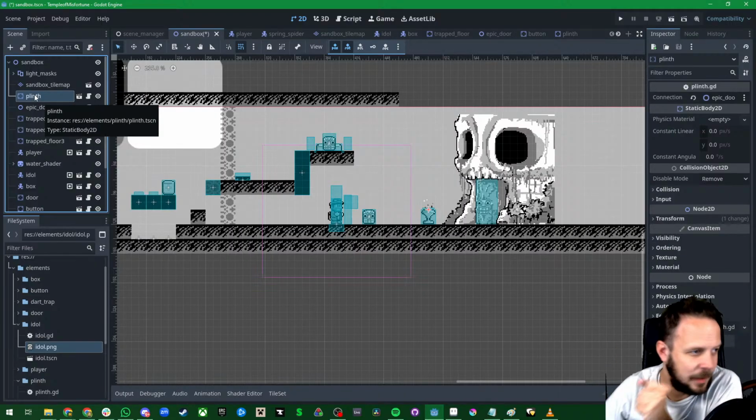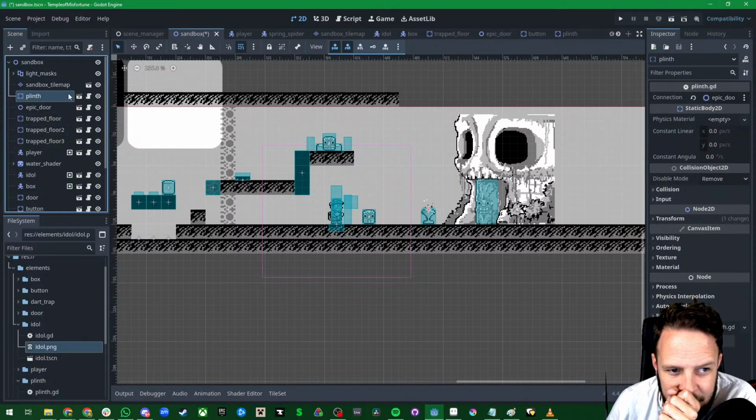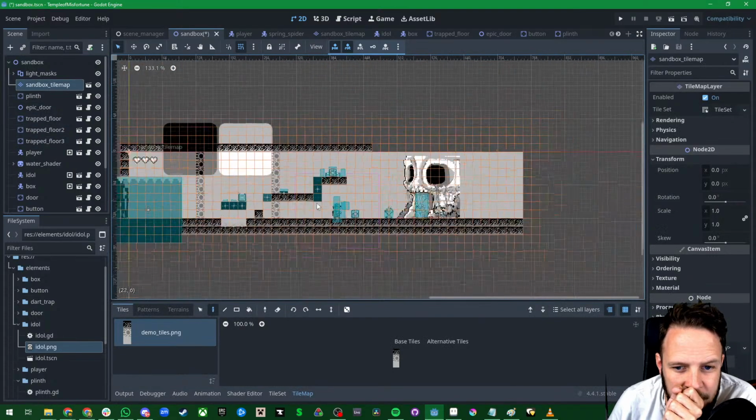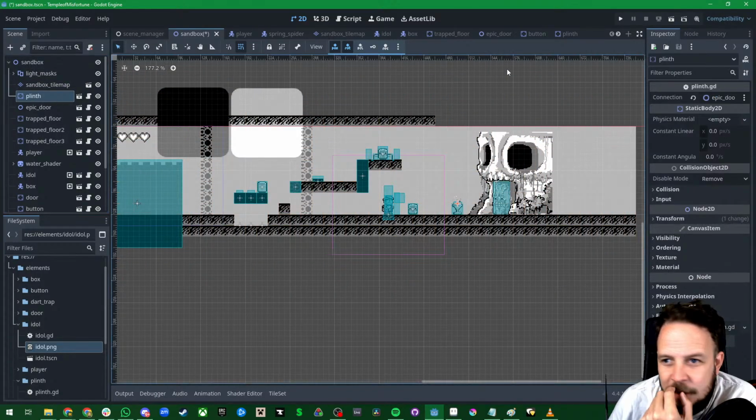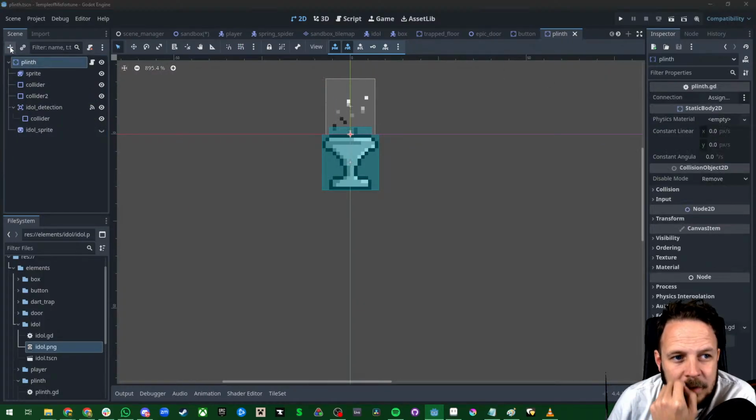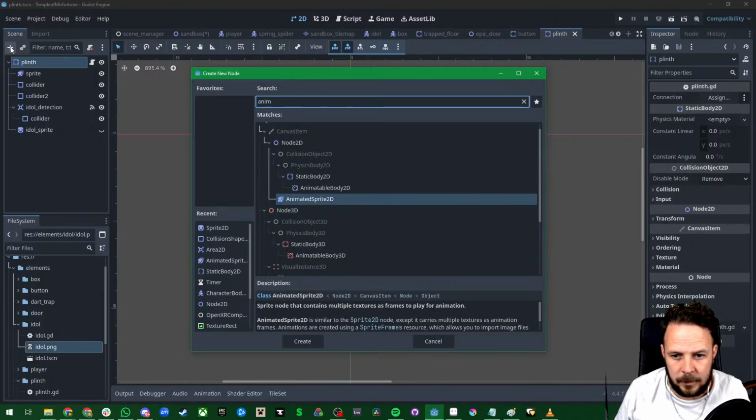There's loads of ways to solve it. I'm just trying to think what the most elegant would be. Because also the tile maps, we're probably going to end up making new ones, like have a background layer and then have a foreground tile map. So actually, I think let's just do this. I mean, this will be totally fine.